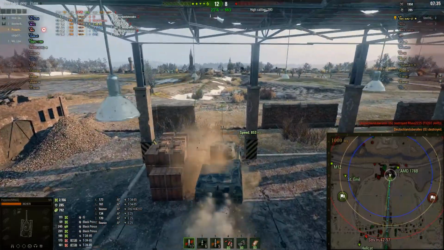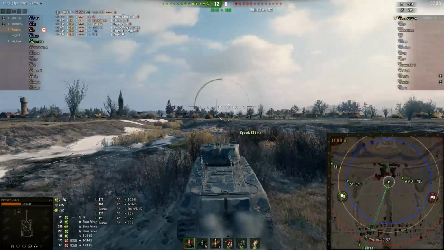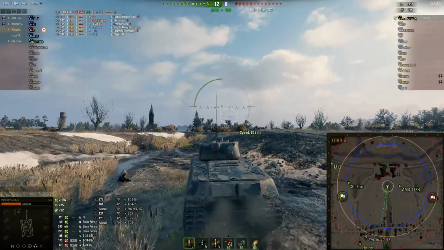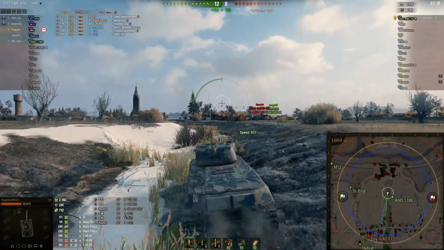The E25's also been taken out while we've been concentrating on Puggsley, and there's just the Struve M42/57 left. So he's heading over to that side, but there's a Hellcat there, and the AMX 13 75 is also heading across the map at a great rate of speed. So we'll see who gets there first.